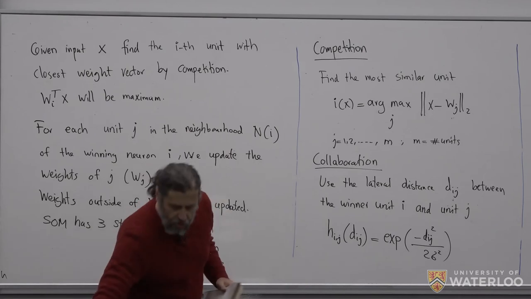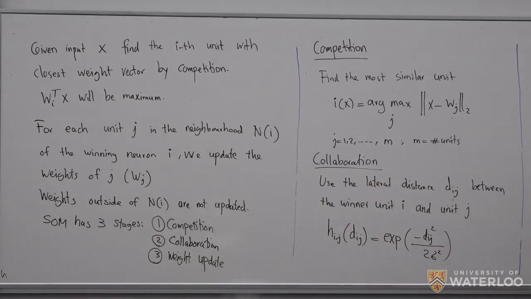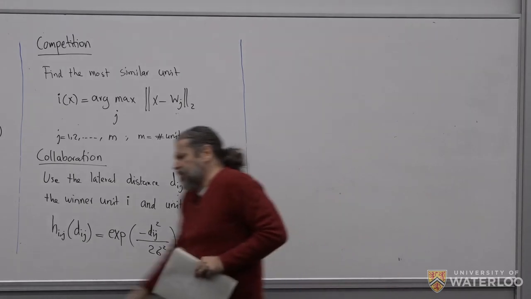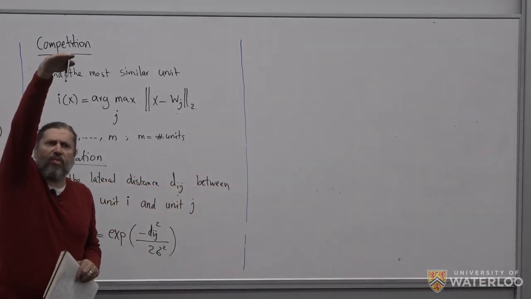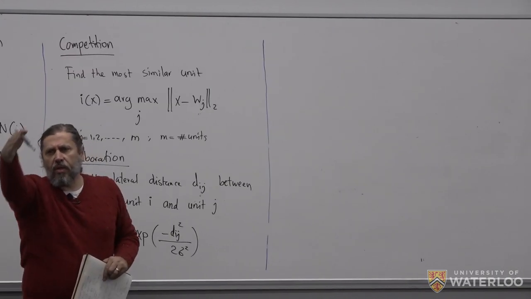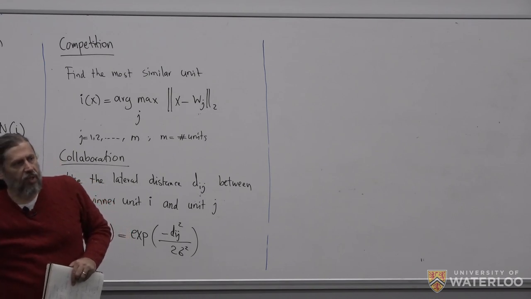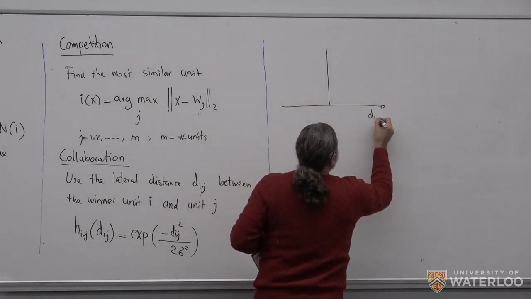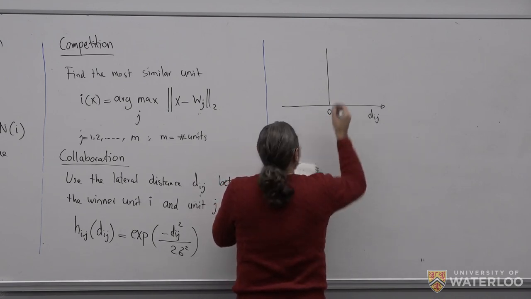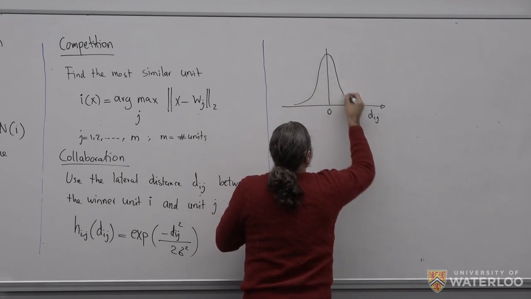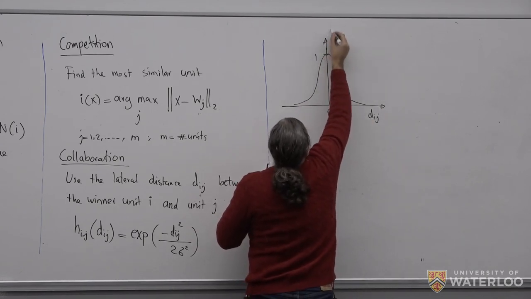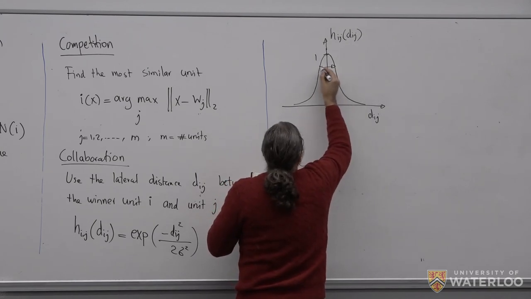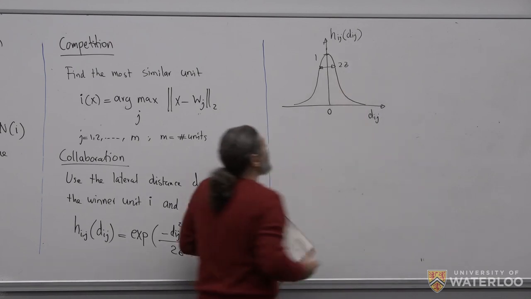So which means if I choose something like this, I'm choosing a Gaussian neighborhood, which is a wise thing to do, because again, we need a smooth transition from perfect weight, a little bit perfect, not so much perfect, it's still acceptable. Okay, you are out of the neighborhood. So you have the distance d_ij, and we are working with a zero mean, and you have a Gaussian like this. At 1, this is my h_ij of d_ij. And this is my 2 times the standard deviation. So this is the width.